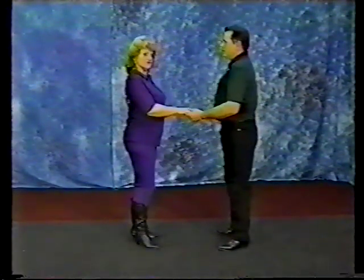We're going to start right with the basics, bypassing the concept or the description of the slot and the lead and the follow and all of the styling things that go with this, and just try to make sure that we work this as a rhythm dance. West Coast Swing being slotted.